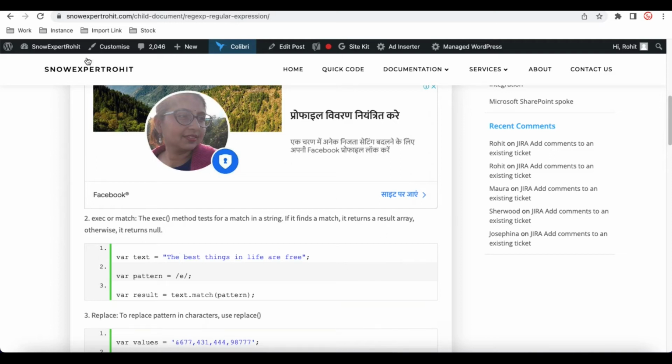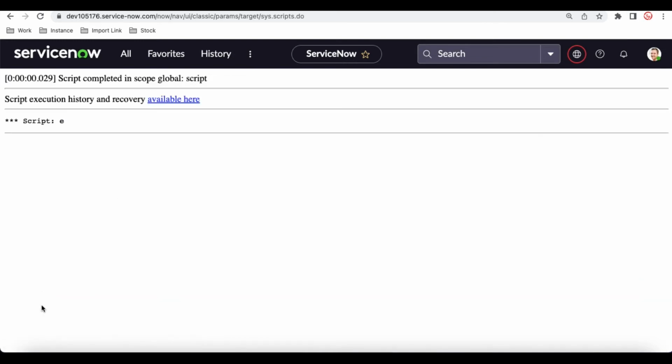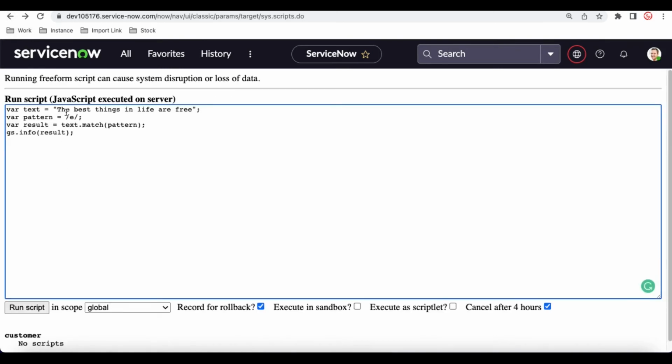So I'll just simply copy this text here and paste it here, and then I will run this. And you can see that I am getting a text called E, which matches here. So if you see, this is the text where it is matching.